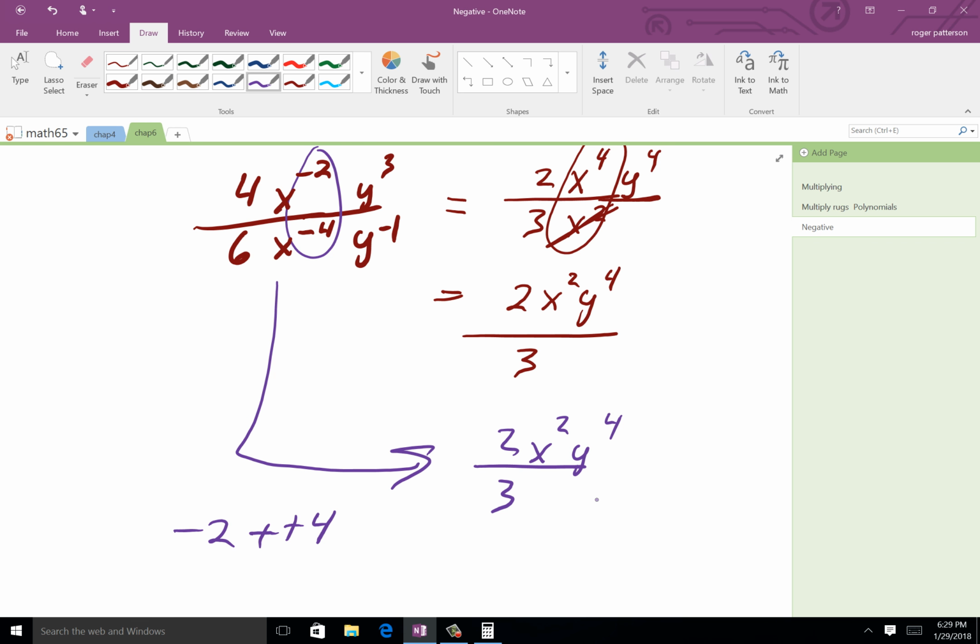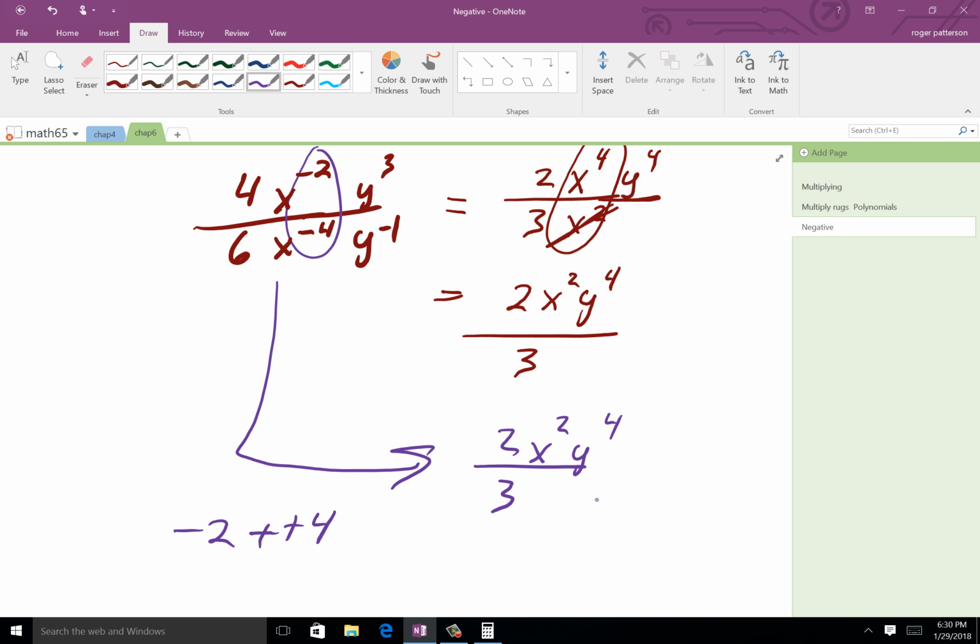You know, if you use your properties of exponents or laws, it says you're going to subtract these exponents, which we could. So -2 minus a -4 becomes a plus. Okay, so that's a -2 plus 4, which gives me 2. And that's how that works. So again, it's kind of up to you the way you understand it.